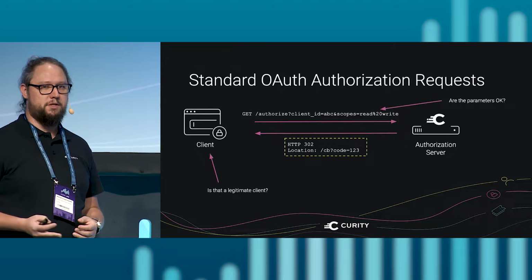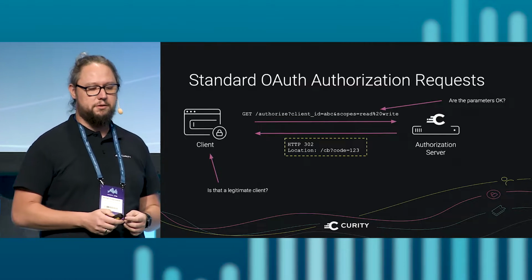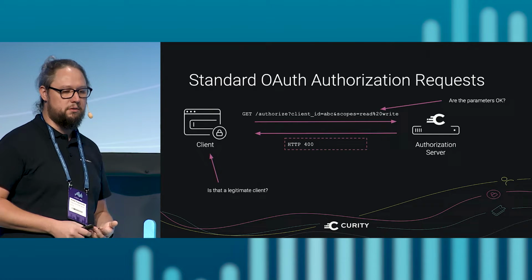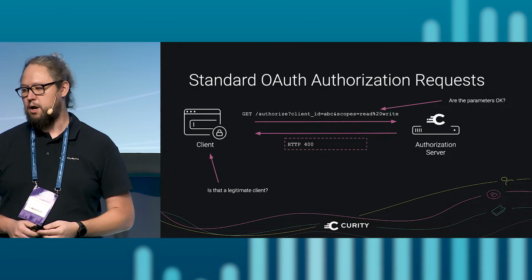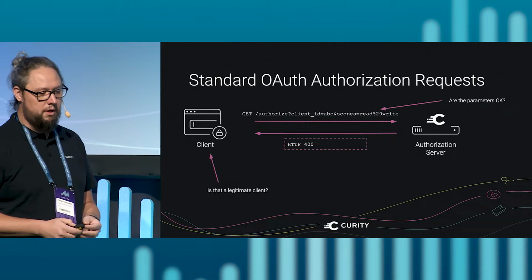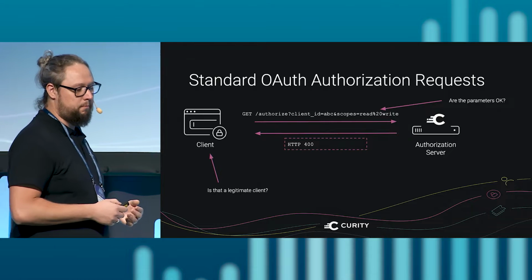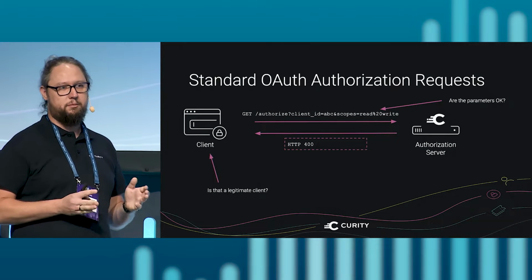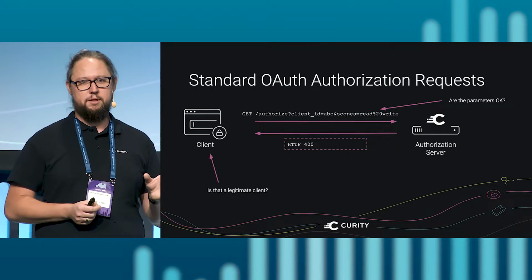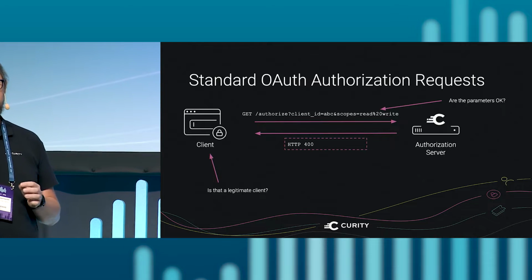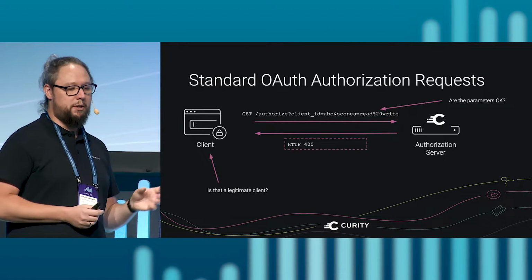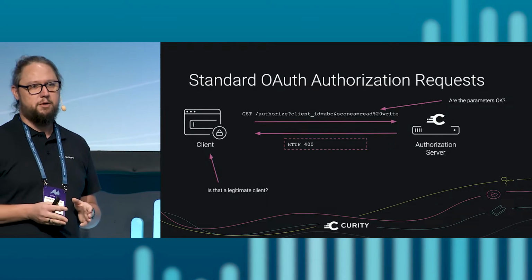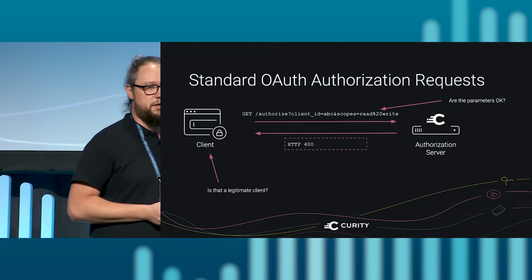Another thing is that the authorization server cannot verify the integrity of the parameters. It can verify the values, of course. So if someone uses a scope that they shouldn't use, the server can return a 400 response. That's not a problem, but the server cannot verify whether the parameters have been tampered with. And of course, the request itself goes through a TLS connection, so it's not that simple to exchange it on the flow, but it goes through the browser. And the browser is a hostile environment. And if someone manages to attack the browser, then they might be able to change the value of these parameters.